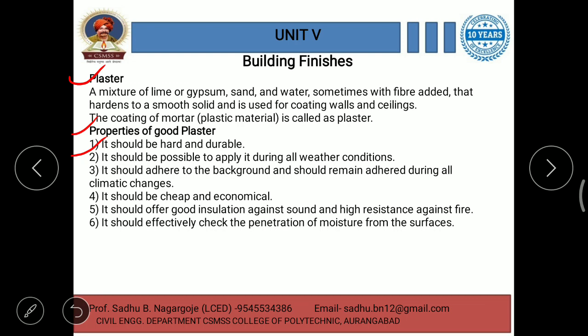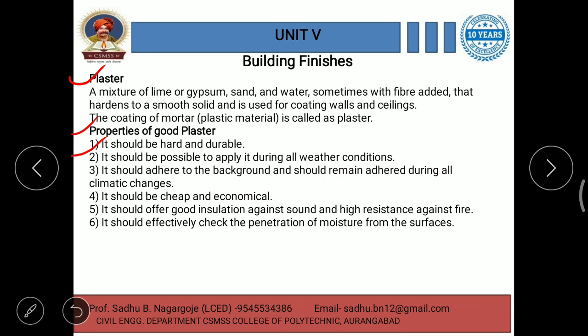because as per changes in weather conditions, the properties of mortar may change, and that's why it is necessary to provide a plaster that can be applied during all weather conditions.